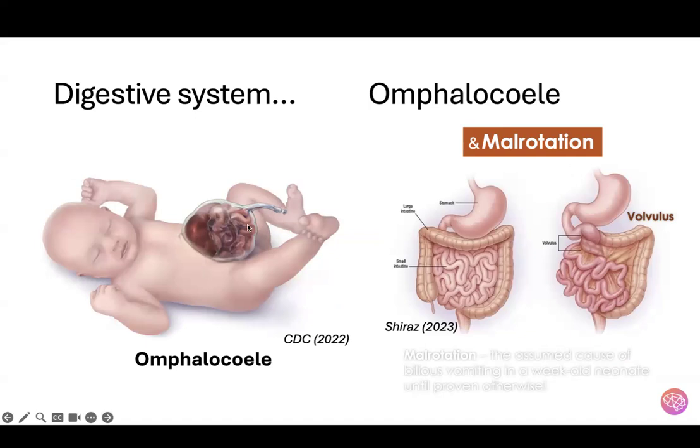I haven't covered gastroschisis here, but essentially, omphalocele is the herniation of the small intestine through your belly button, so the umbilicus. And usually, the difference between this and gastroschisis is that omphalocele is covered by a thin membrane, and gastroschisis is literally like a blob of small intestinal tissue, which might not be presenting directly through your umbilicus. It might be slightly deviated or to your side. And as soon as the baby comes out, you will spot this defect if the baby has one. A lot of the time nowadays, it's also diagnosed antenatally.